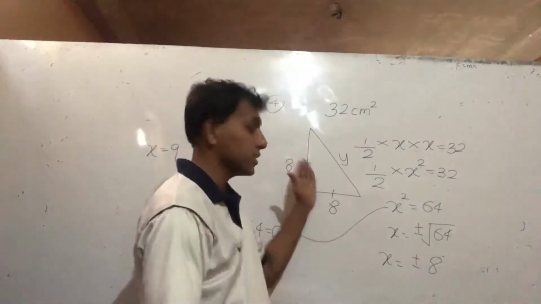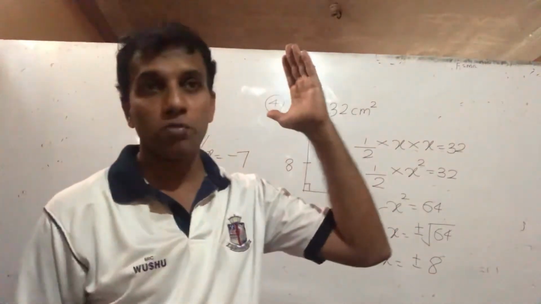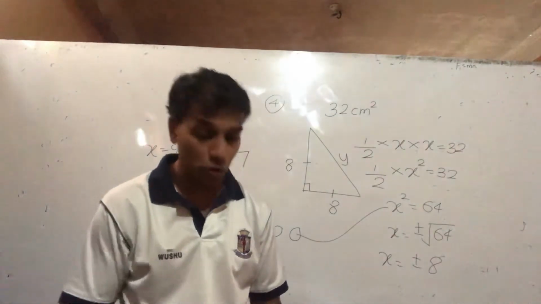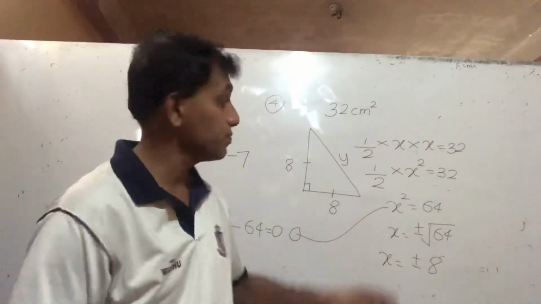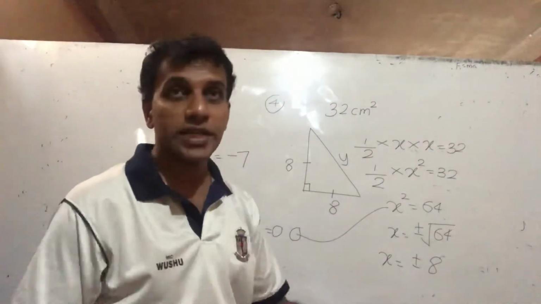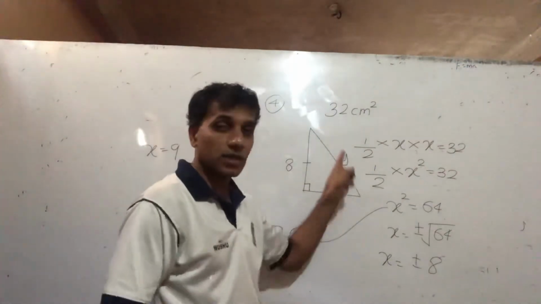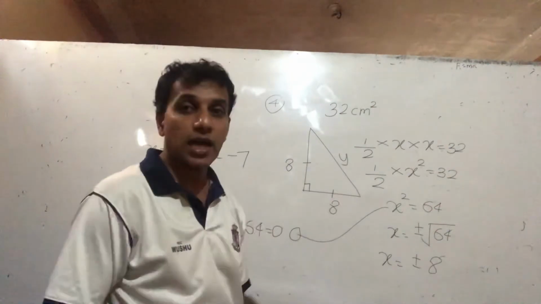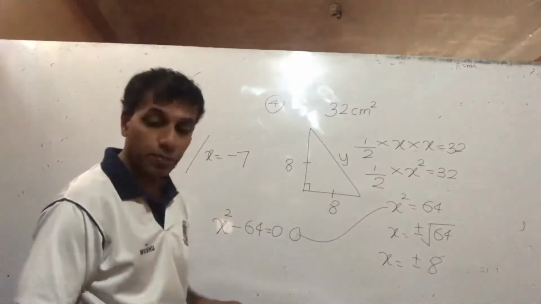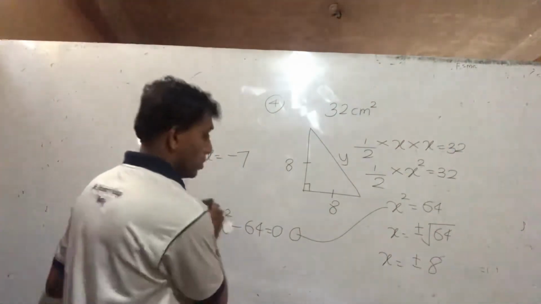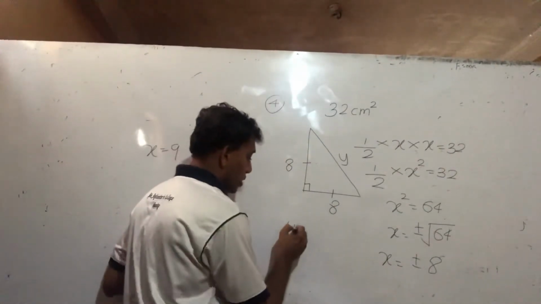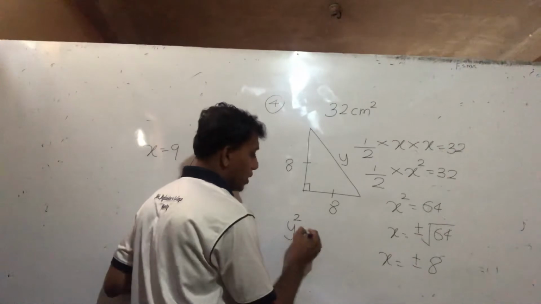But for a right angle triangle, we call Mr. Pythagoras, the famous mathematician. Without Pythagoras you can't solve many right angle triangle questions. So call the Pythagoras and work it. What does Pythagoras say? Application of the Pythagoras theorem here: the square of the side opposite 90, the hypotenuse. So y square equals what?